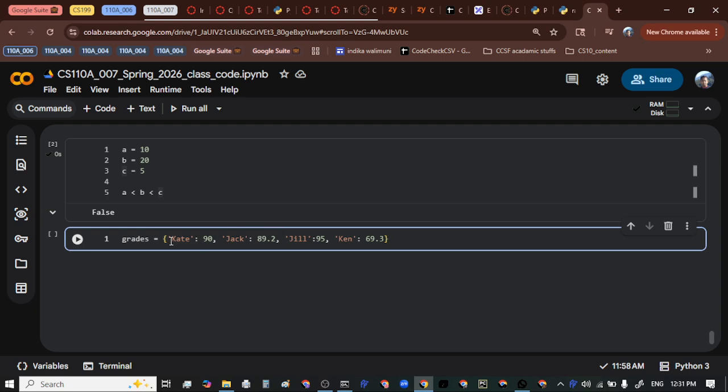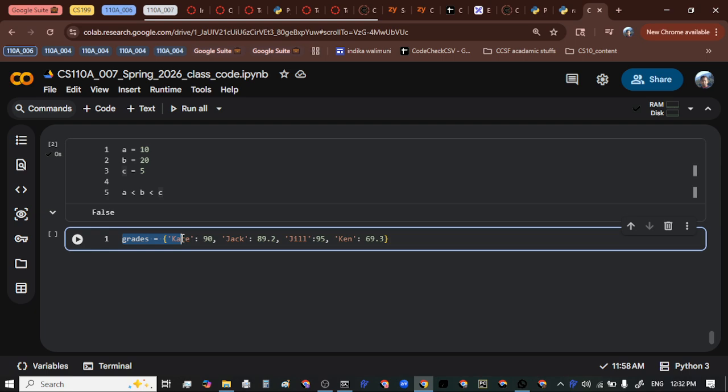Dictionaries have what we call key value pairs. This is one key value pair, and the other key value pair, and the other, and likewise. We separate key value pairs with a comma. This is syntax notation. In a single key value pair, the first entity is the key.